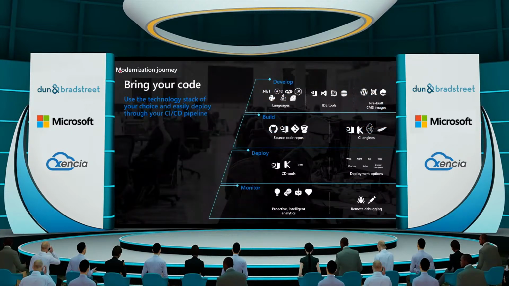This is a quick slide where it talks about how your code can be brought in, and how it can be integrated with DevOps. Right, so develop, build, deploy, and monitor. It supports almost every language, and all the IDE tools, and it comes with pre-built images, and you have source code repositories in Azure DevOps, and then deployment tools, and proactive and intelligent analytics. Here also you get the same kind of recommendations, same kind of built-in features which help us fine-tune our environment and keep it up and running with 99.99% availability.